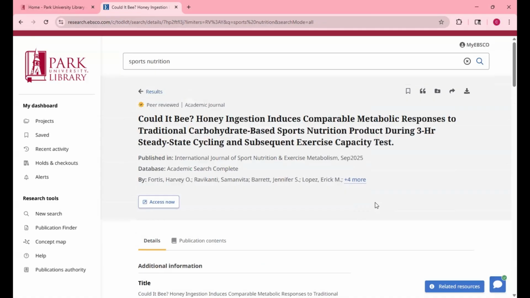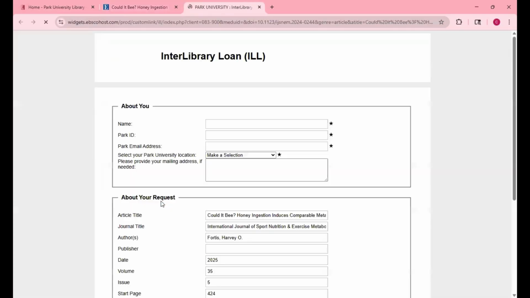The abstract, now if I want to actually read this article, right, because the title hooked me and then I read the abstract and that told me that this is going to be relevant because the abstract is basically a summary of my article. If I click Access Now, this is an example of what's probably going to happen periodically for you. So we got the record for that. We know that that article exists, but we don't pay for a subscription to a database that has immediate access to it. But we can request a digital copy of this article from another library that does have it.